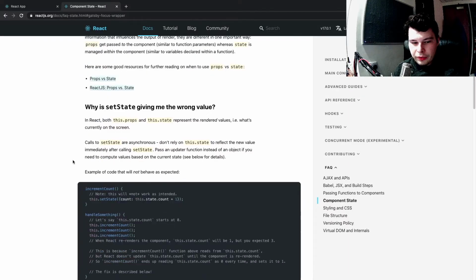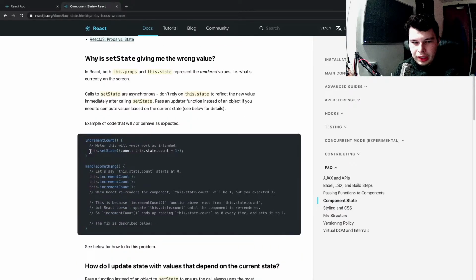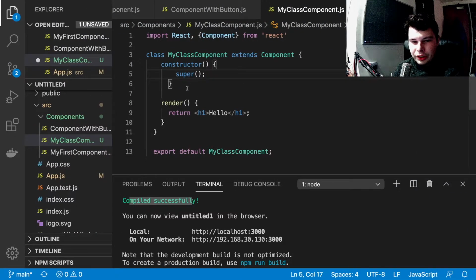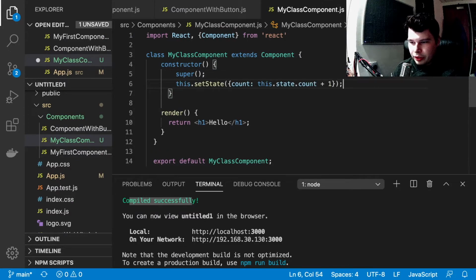So for example, if we scroll down here, you'll see this .setState, and you have something like this. So you could go and copy this and bring it back into your application, and then you can put this in after super. So after super, you can put in a little semicolon. Now for our state, it depends what we want to hold in our state. You can hold whatever you want. You can hold a list of numbers, you can hold a list of names, you can hold whatever you want.